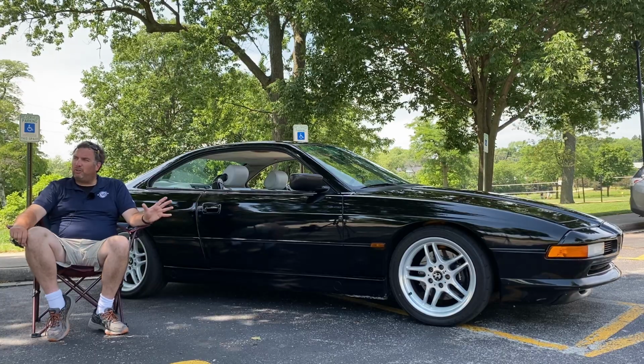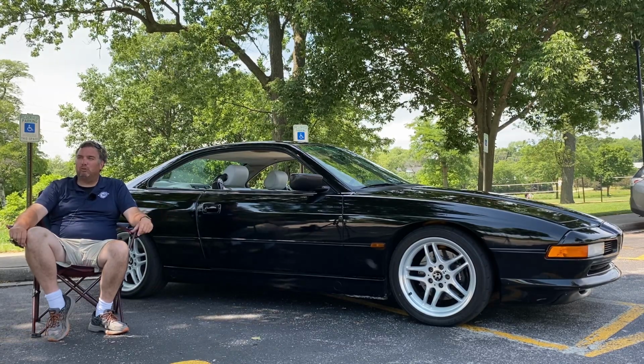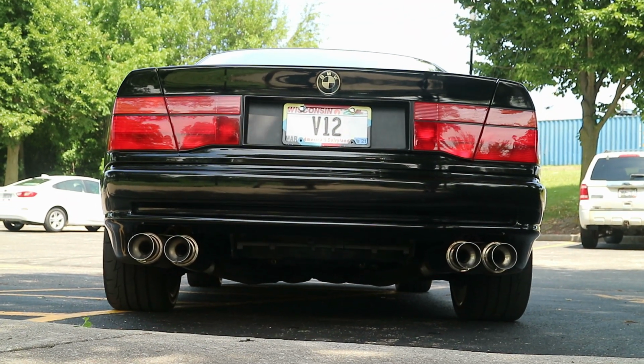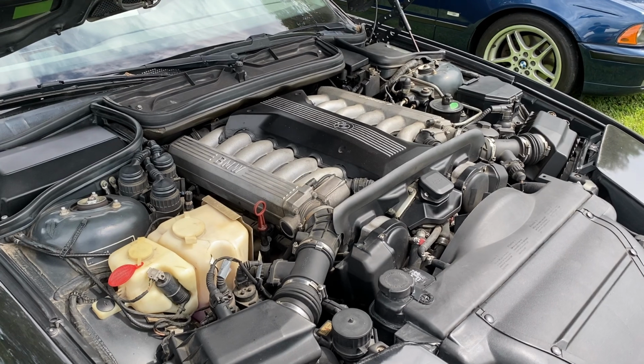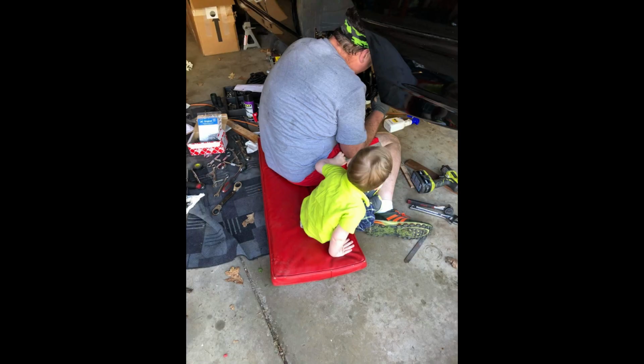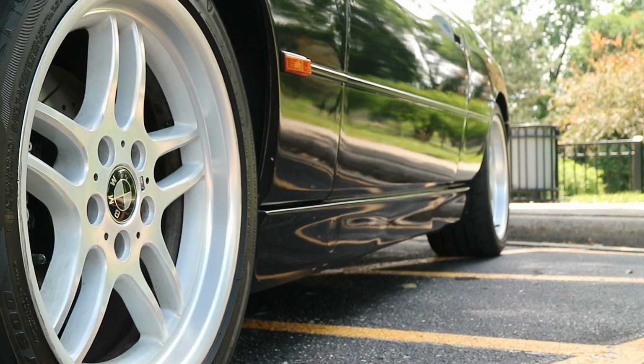When they changed this car to the new motor, if you're familiar with BMWs, they do what they call an LCI, a life cycle improvement. This wasn't officially an LCI car, but enough changed for this new motor. So the strut towers that I needed to put the springs in were only for this chassis, and with only a little over 1,300 of these cars made in total production, they were kind of hard to come by. It took me about 6 months to source the proper struts to replace the EDC shocks in the front. The rears are just bolt on.